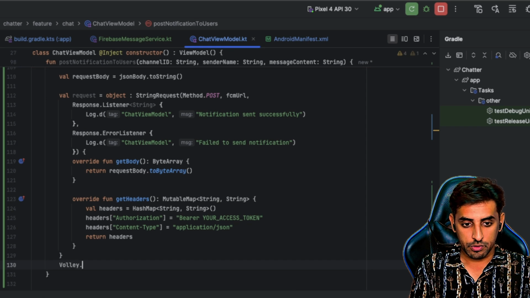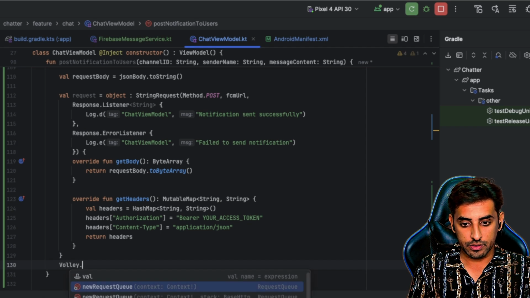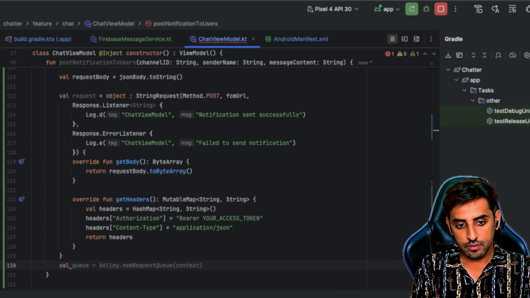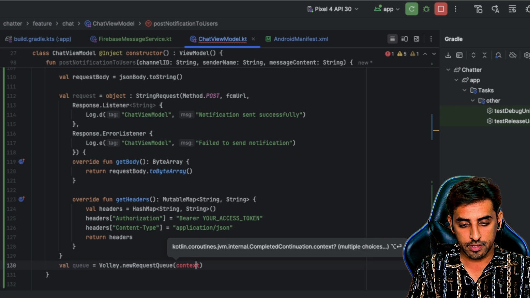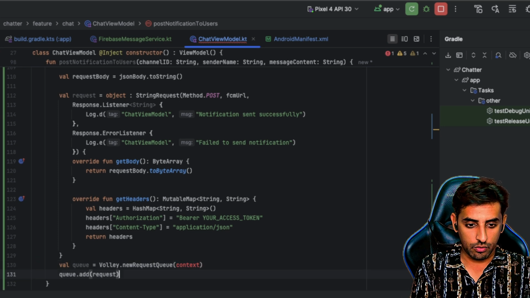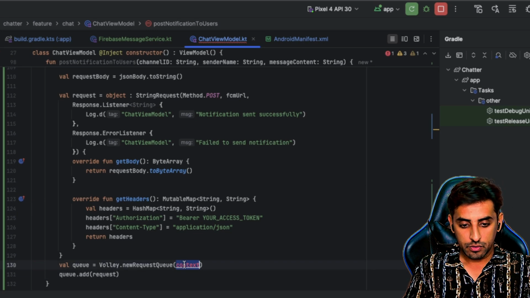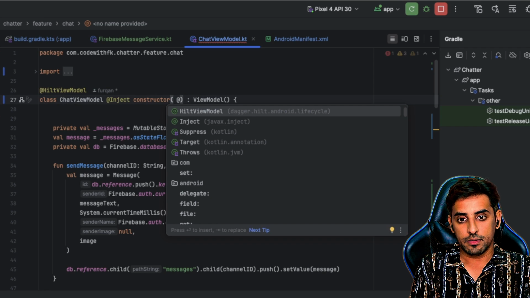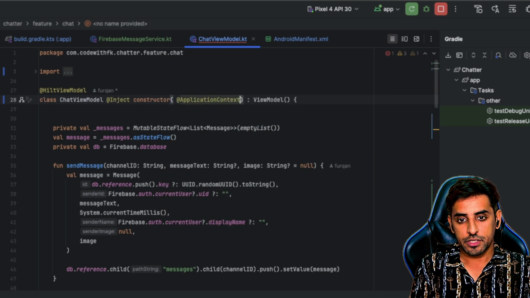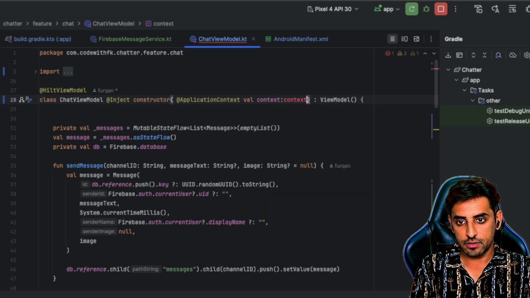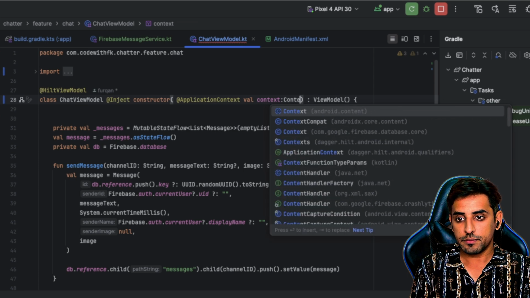Okay, so what I'm going to do is Volley.newRequestQueue, so we'll say the volley queue is equal to this, right? And since it requires a context, we don't have the context, and I'll tell you how we can get that. Since we don't have this context, over here we'll annotate it as application context, and then we'll set the Volley context, sorry, this is to be context.